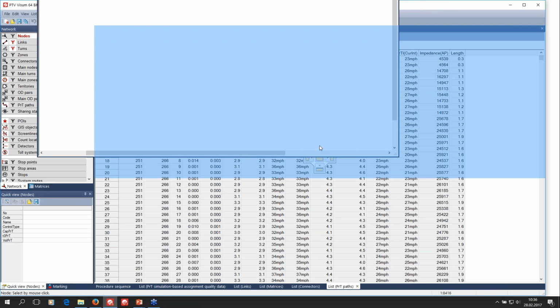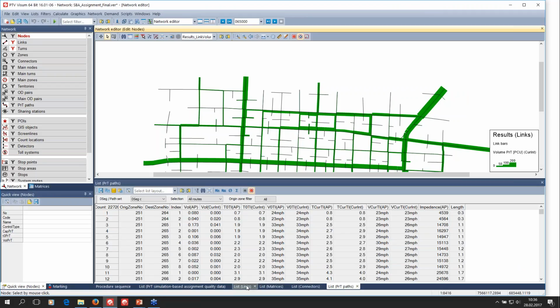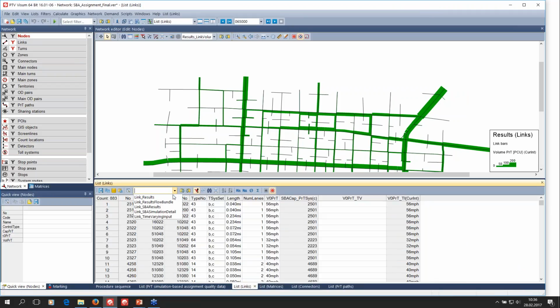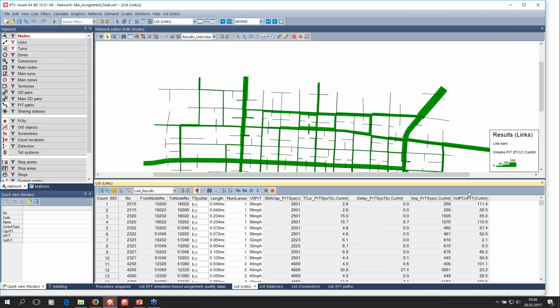Of course, these values are also available in lists, and as I mentioned, we have here volumes, we have impedances and travel time, and here again you can move through time and you can see the changes of these values. And there is also a new attribute which is the delay, and also this attribute is available per time interval.